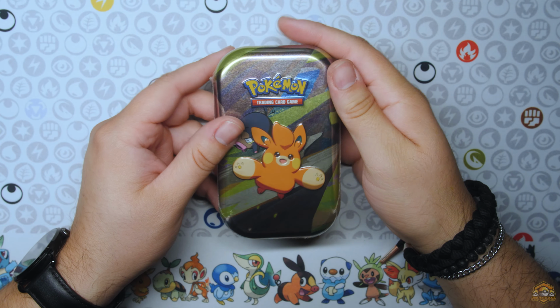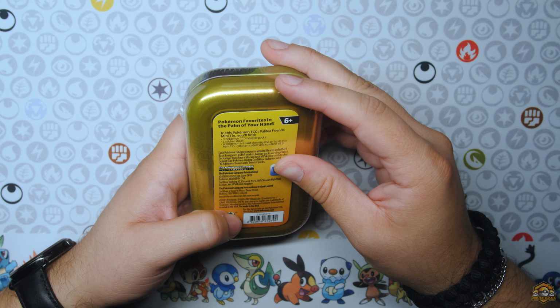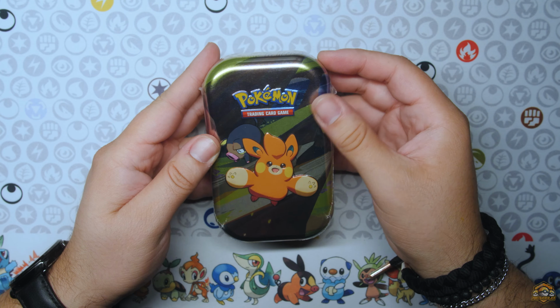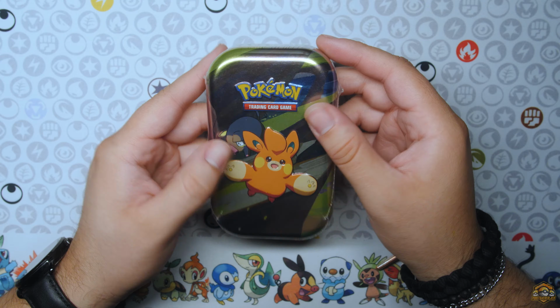All right, let's start off with this one here. I think it's Pommy, if I'm not mistaken. Let's see on the back. Doesn't say who it is. I think it's Pommy. And then obviously Lechonk in the back. I think everyone has a separate Pokemon on the back.